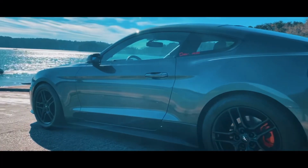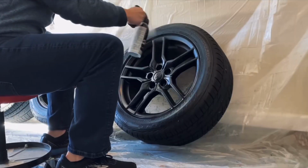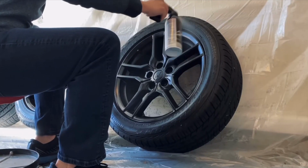Today, I want to give you an update on the HyperDipped wheels. If you guys are fans of the channel or you've watched my other videos, maybe you've watched that one a few months back. We painted or HyperDipped the wheels on the Mustang EcoBoost, and I want to let you know how it's holding up. So let's get right into it.